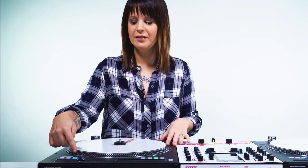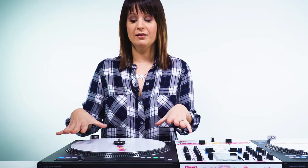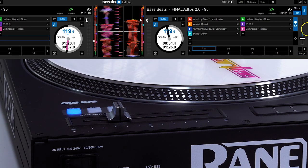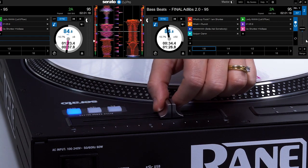Next up, I'm going to move over to the pitch area. A cool thing about this — and it's something that's actually needed because this is a controller that's syncing up with your Serato software — is that if for some reason you've changed the pitch on the turntable but it doesn't match the pitch in the software, because the software is actually in internal mode, you get your little pitch sliders in the software, and you can see the pitch moving.